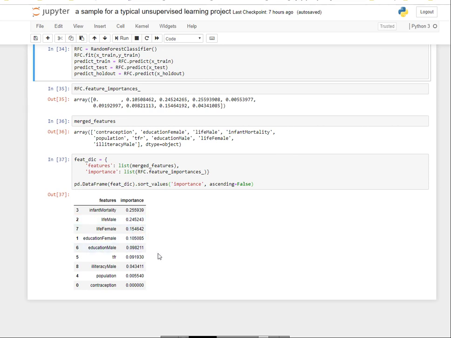Also, as we see, investing in education is very important. Although you might expect that a very large country like India, China, United States, or Brazil, which are very heavily populated, would get more tourists, population is not really an important variable. The more important variables are healthcare and education.